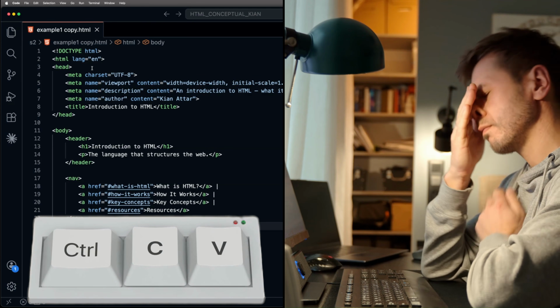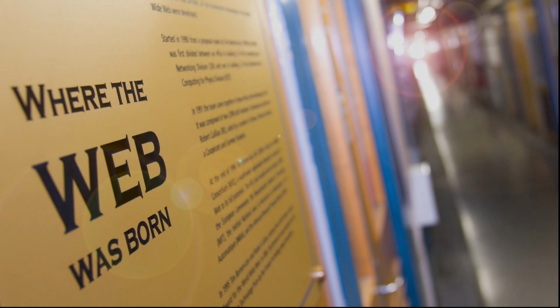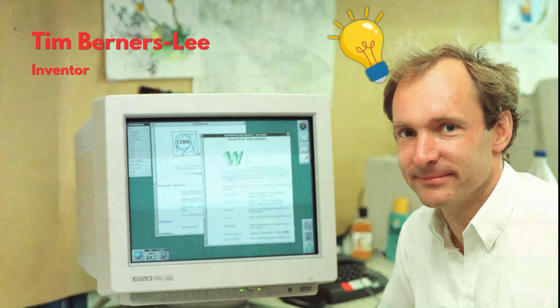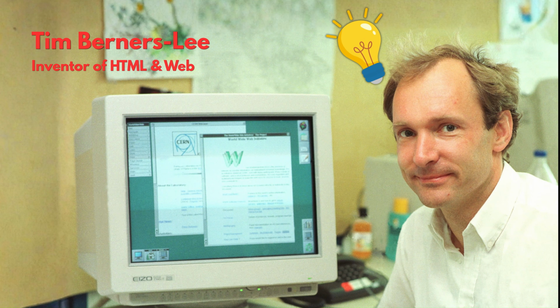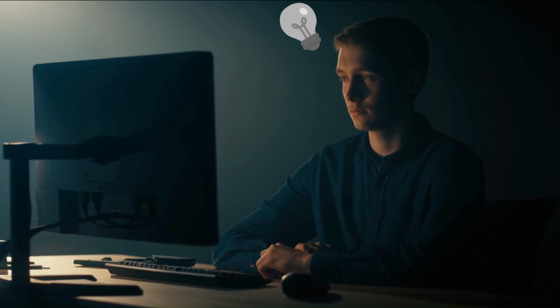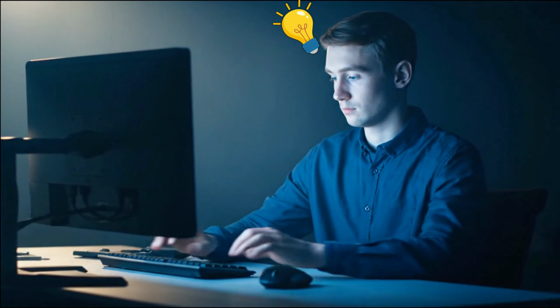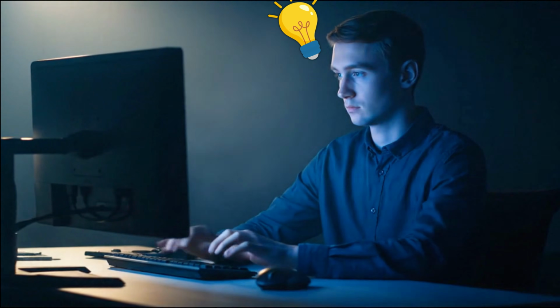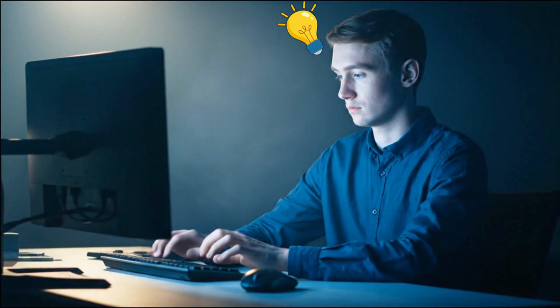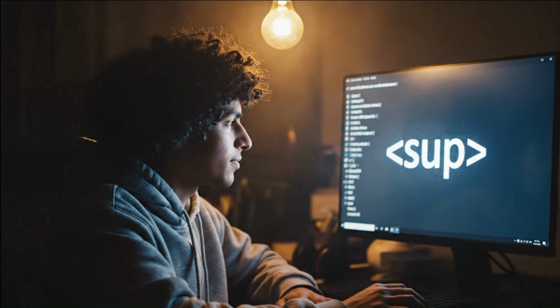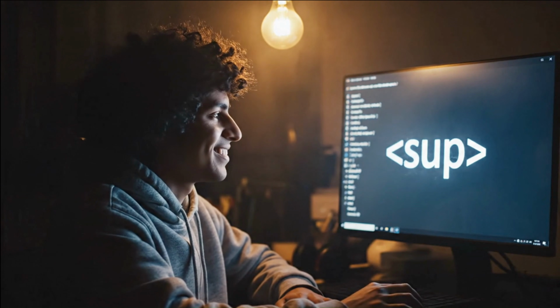Here's the thing. HTML wasn't invented in a vacuum. It was invented to solve a very specific problem. And the moment you understand that problem and watch HTML get derived as the answer to that problem, every tag starts to make sense. You stop memorizing, you start understanding, and even predicting. You see a tag you've never seen before, and you can guess what it probably does, and you're usually right.